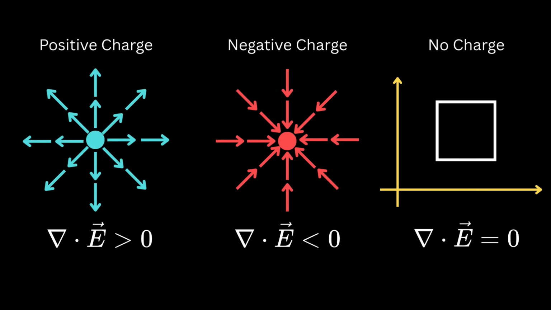The previous example can be easily translated for a static electric field. A positive charge acts as a source with positive divergence, from which the field lines are born. In contrast, a negative charge acts as a source with negative divergence, to which field lines die. In empty space with no charge, the divergence of electric field is zero, consistent with the absence of source or sink there.